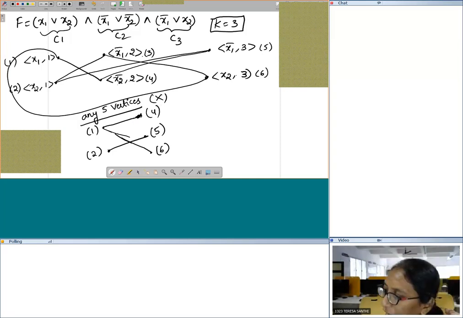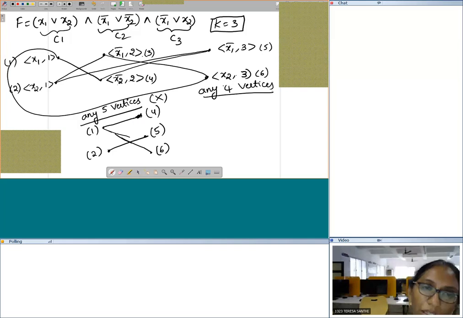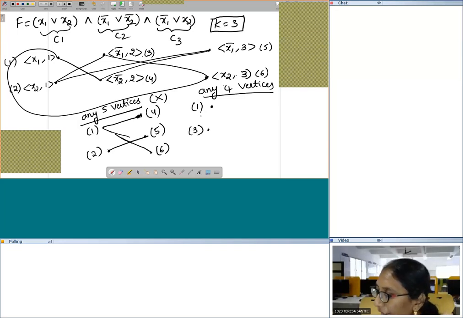Next, any 4 vertices. Here all the vertices have the same degree, so you can consider any 4 vertices. If you consider 4 vertices, on the left side I am writing 1, 3 and on the right side 4, 6.